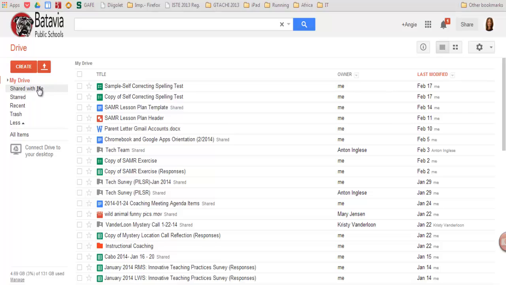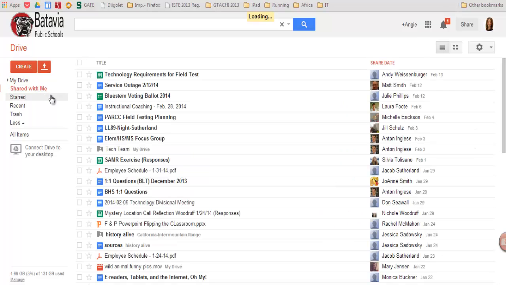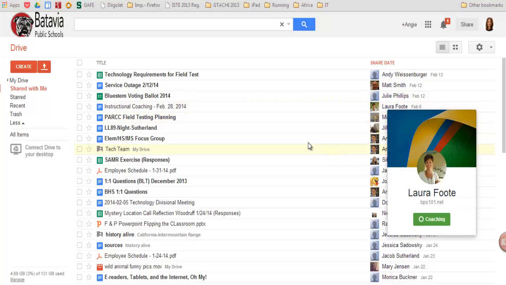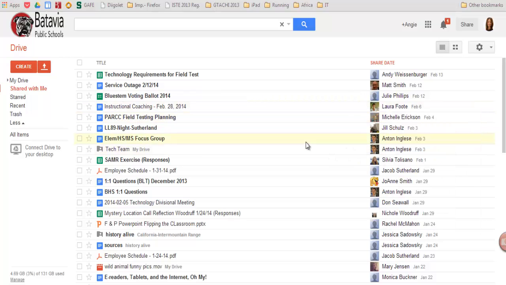The next one you have is Shared with Me. Shared with Me contains anything that has been shared with you by others. The owner of the file's name is displayed over on the right-hand side adjacent to the document, and you can organize these folders into your Drive if you want just by putting a little check in the box over to the left of the document and then going up to the buttons that appear at the top and either adding it to your general Drive, or you can choose a specific folder by clicking on the Folder button.